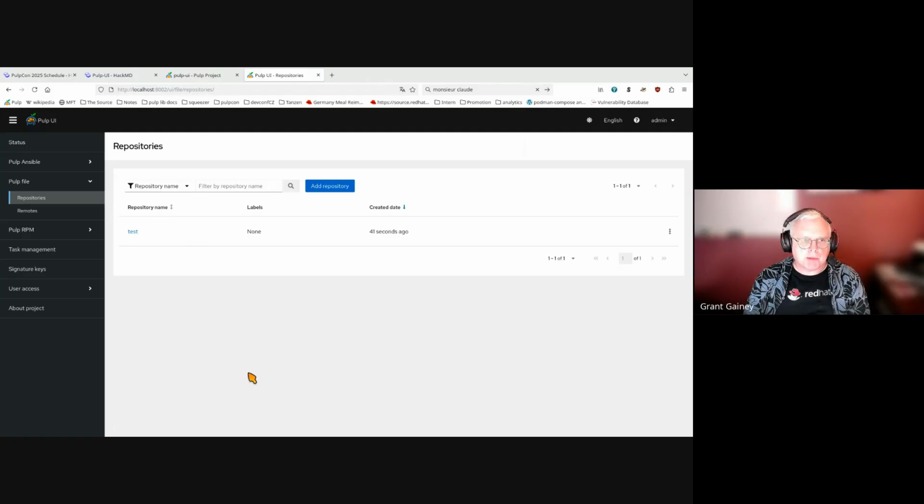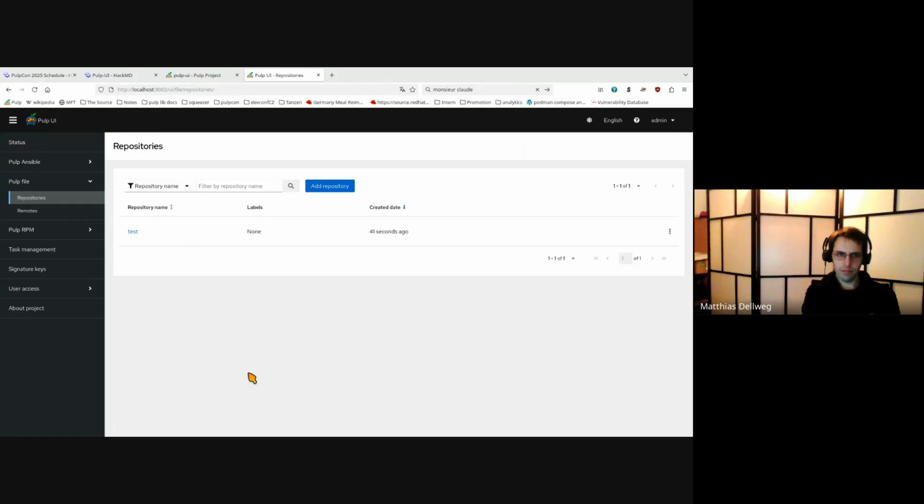Well, that is a perfect example. The number of times I find myself creating a remote with the name test, a repository with the name test, a distribution with the name test. As long as there's a well-defined definition of, if you give me this string, this is how it's going to show up in the name of the repository and in the path of your distribution, then as a standardized way, it makes it possible to have a wizard where you just, with one line, say, I want to sync test from this URL and create everything you need. And then magic happens and everything's named the way that I would expect.